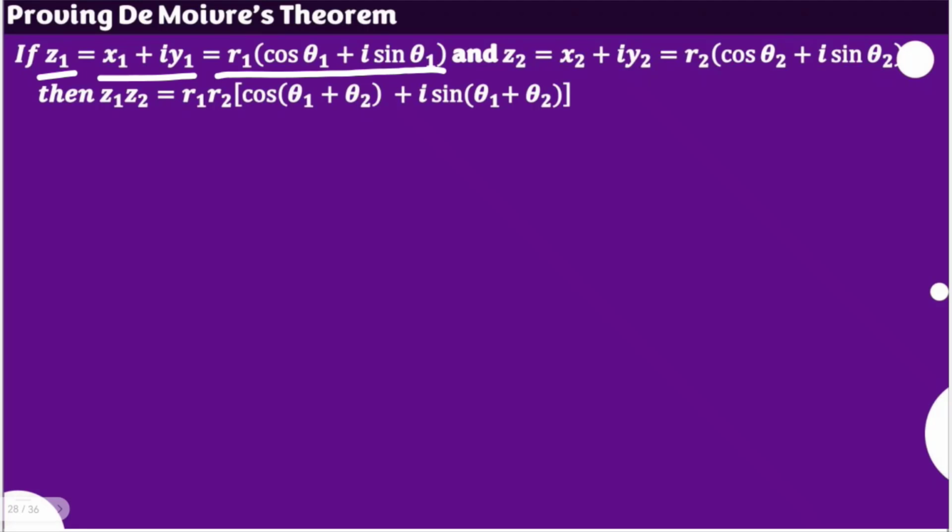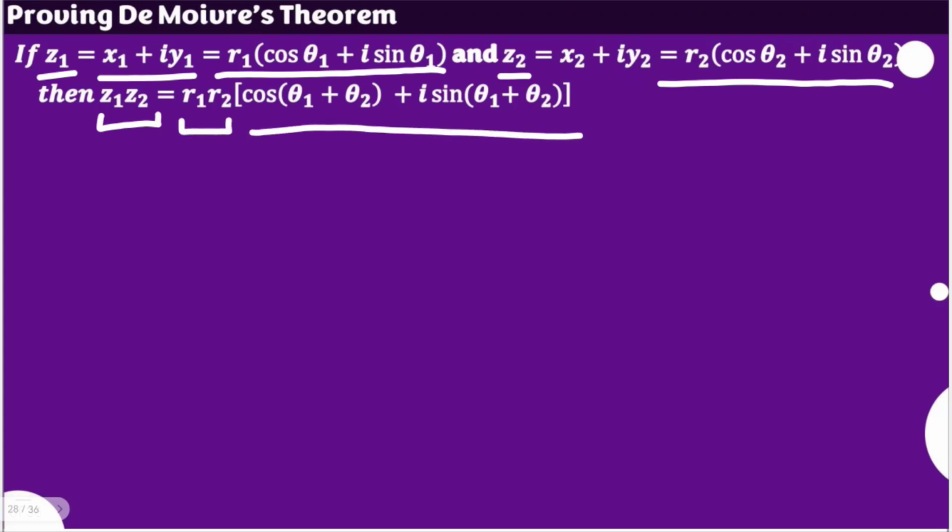And we also have another complex number. We also have this equivalence here. And we are going to show that the product of z sub 1 and z sub 2, those two complex numbers, given their illustrations, is just equal to the product of their moduli times this form here. So let's show the proof of this again, which would be very essential in proving the De Moivre theorem. So here comes the proof.